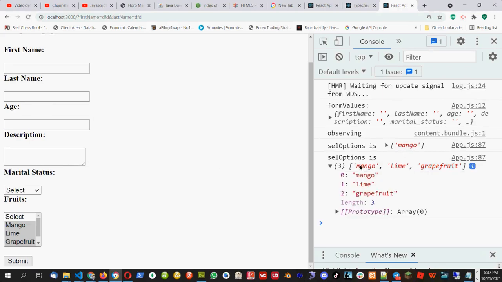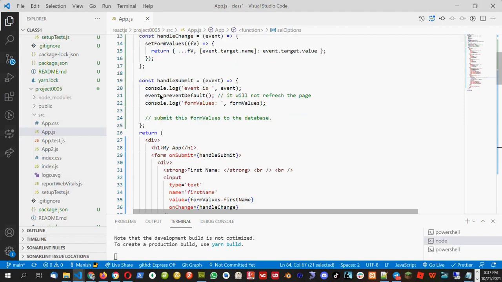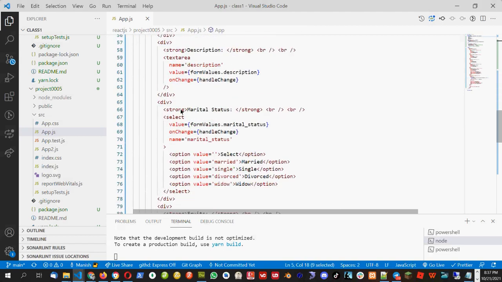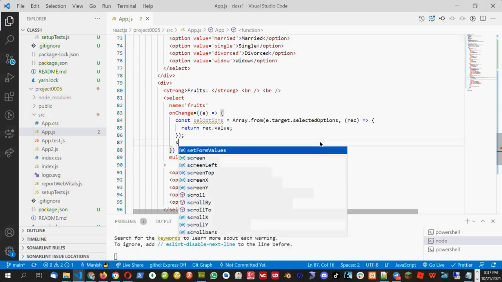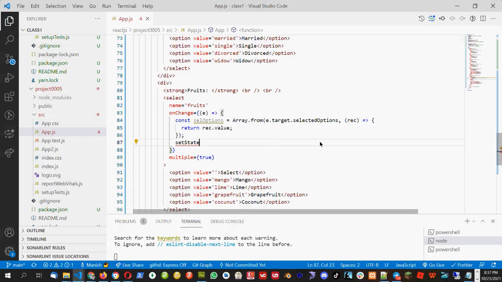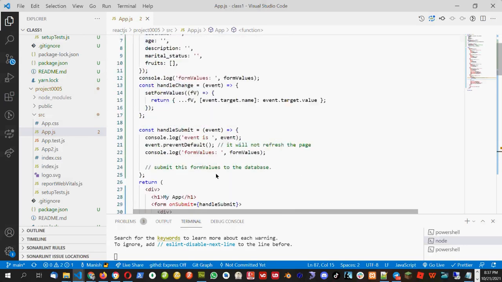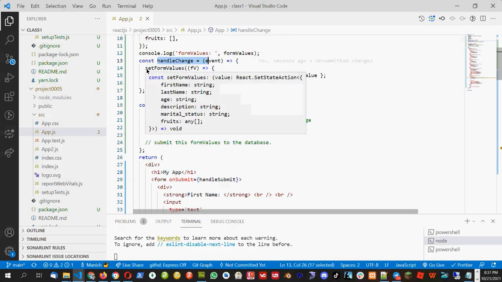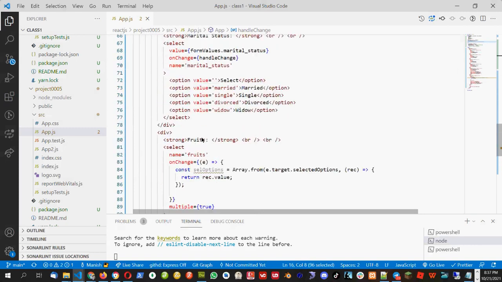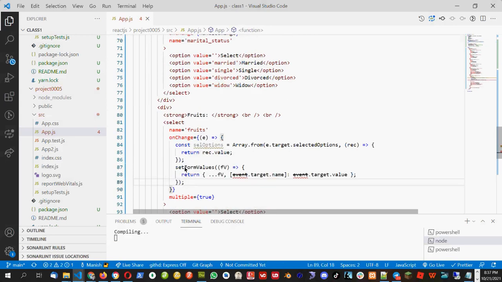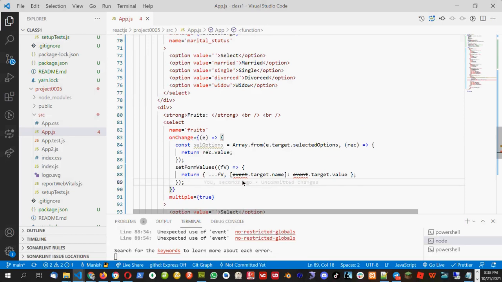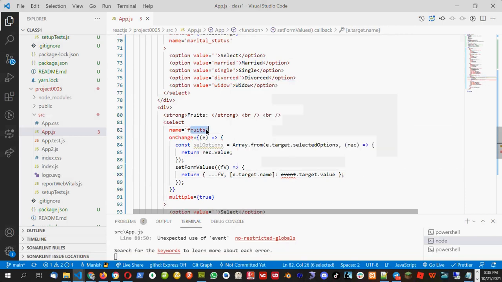Now what we have to do? We have to save this value in the form variables. So what I will do after this line of statement, I will say setState. Sorry, I will copy this from handleChange. Okay, so now here we will get e.target.name, which is fruits.